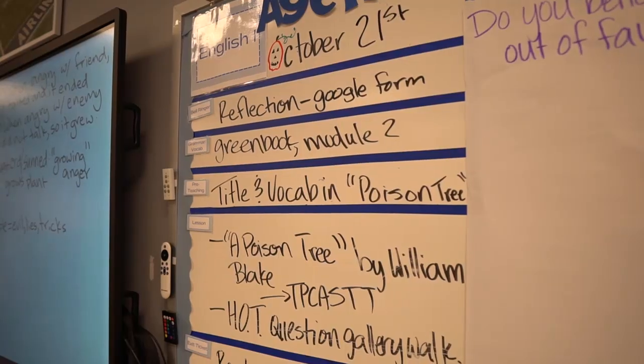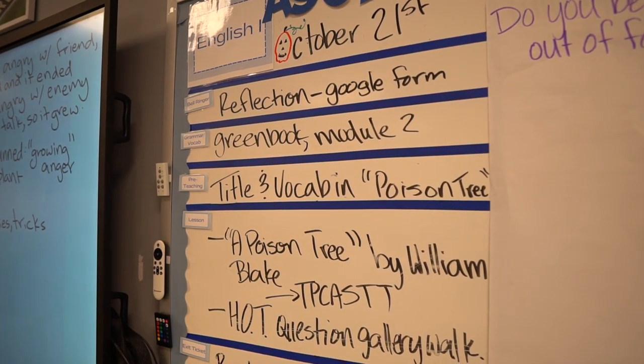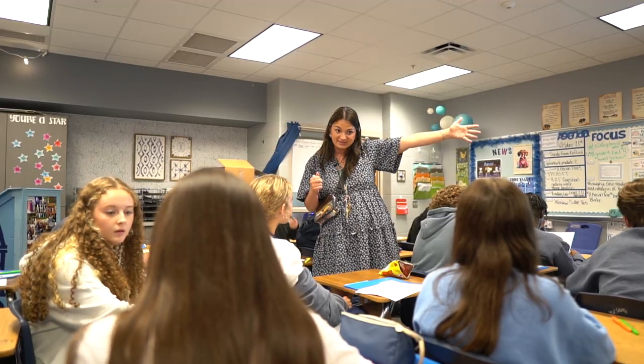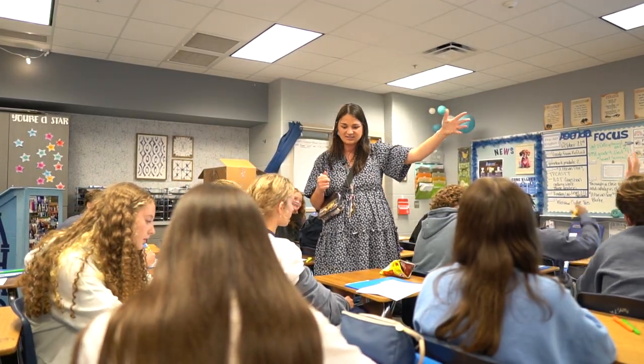The lesson ties in with our current 9th grade HMH unit. The objective of our lesson is for students to learn how the theme is developed throughout a text, or in this case, a poem. One of our biggest pushes in 9th grade English right now is finding that condition within the standard, and not just finding the standard alone, but looking for that how. So students will learn how emotion and communication influence conflict in William Blake's poem, A Poison Tree, but they're also going to be able to relate this back to our focus text, which is Romeo and Juliet.